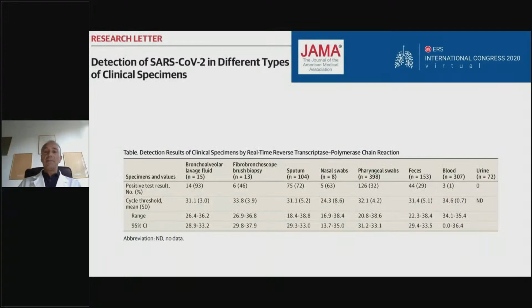The importance of bronchoscopy was suggested in the first part of the pandemic by a single study, published by Chinese authors in JAMA, in which the authors collected more than 1,000 specimens from different body parts and submitted them to real-time reverse PCR, looking for genetic signs of the virus. They showed that bronchoalveolar lavage is the single procedure with the highest diagnostic sensitivity, which was as high as 93% in this study. The problem of this study is that it is not a comparative study, meaning that we do not know what the diagnostic sensitivity of less invasive diagnostic tests would have been in the patients who were submitted to BAL and resulted positive.